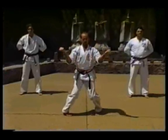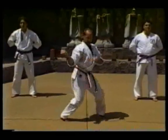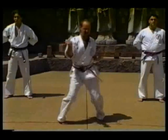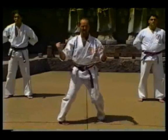You block. When you pull in, you've got to pull this hip. I pull this hip. And then before I punch, I snap my hip. And when my hip snaps, my arm follows. And that's how you get that crisp punch.